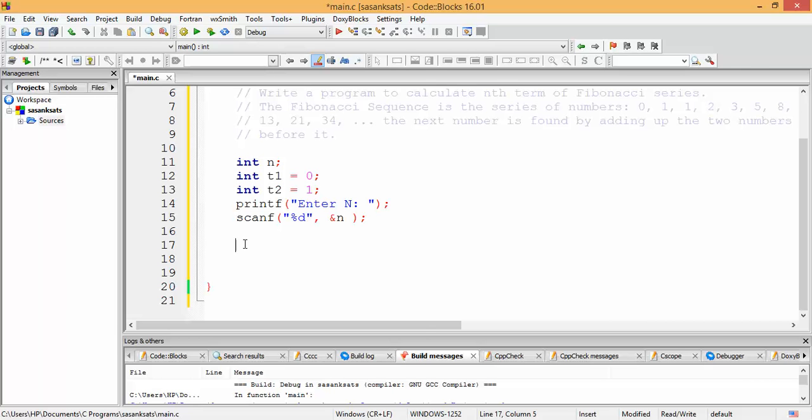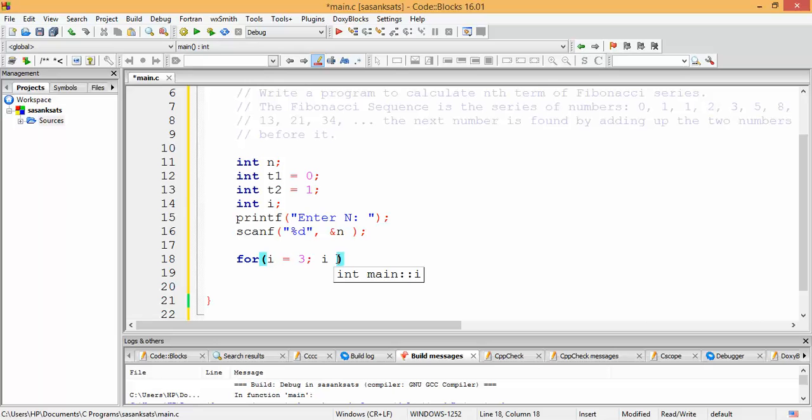So for this we are going to write a loop, and before writing a loop we are going to declare a variable i which would be used as loop variable. As we are starting to calculate the terms from third term onwards, third term, then fourth term, fifth term, up to nth term, let me initialize this loop variable with 3. So what I mean to say is that the value of i would represent the ith term of the series that we are going to evaluate in the iteration.